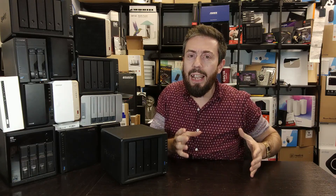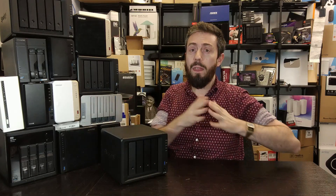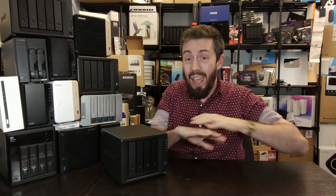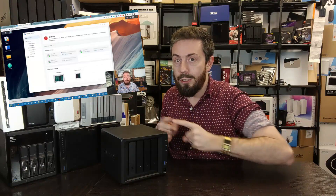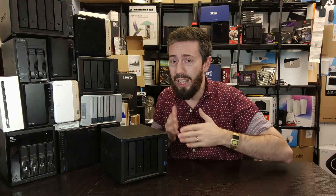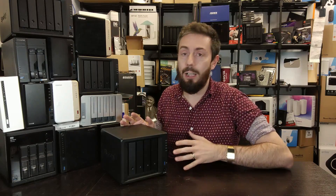Let's reel it in and talk about one of the things I really praised when this box launched. Alongside supporting the full gamut of Synology's DSM portfolio, when DSM 7.2 rolled out, every single feature of Synology's latest software runs on this device — the standard multimedia stuff, the collaboration suite, all of the business features: VMs, Docker, surveillance, active backup, Synology Drive — all of it runs on this system, and damn well. On top of that, the system arrived with upgradeable memory, something Synology was starting to move away from on their value series, but luckily it's here. It does that 6GB cap thing — because 2GB is soldered — but at least it has the option of upgradability.